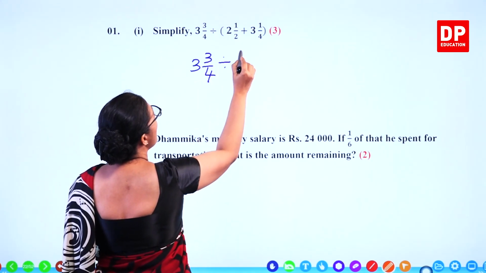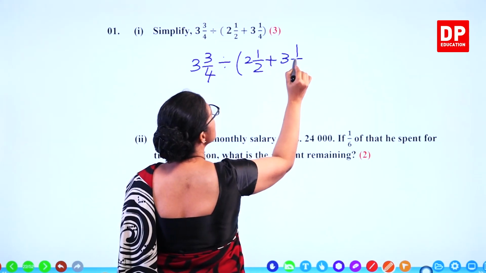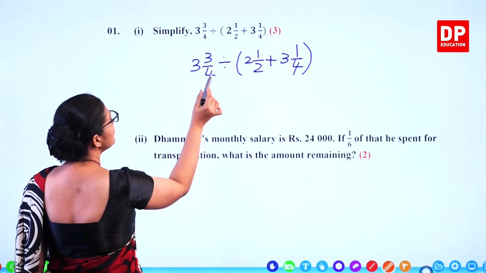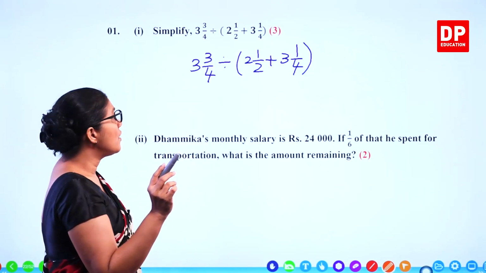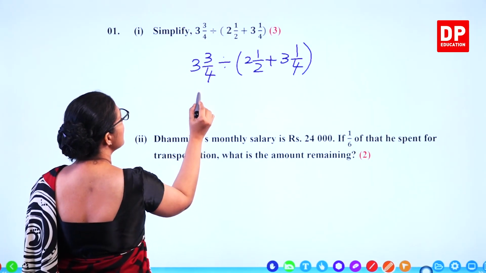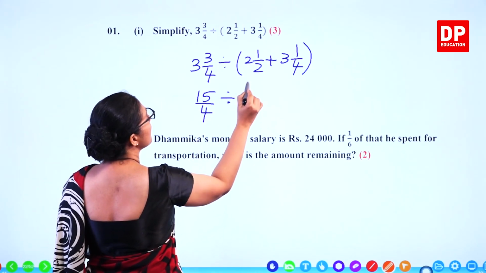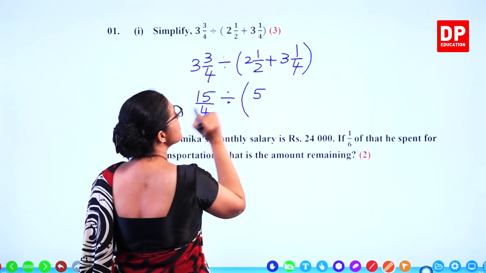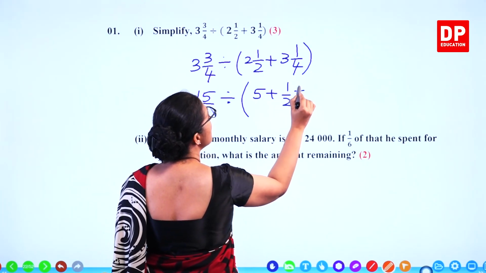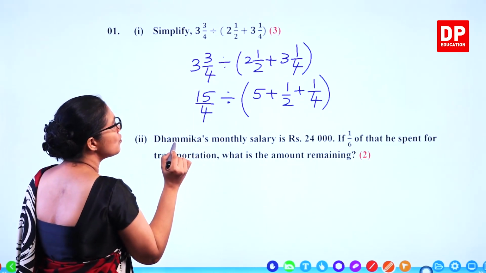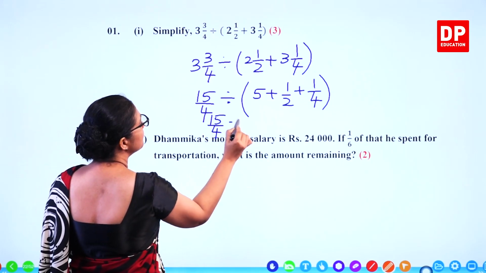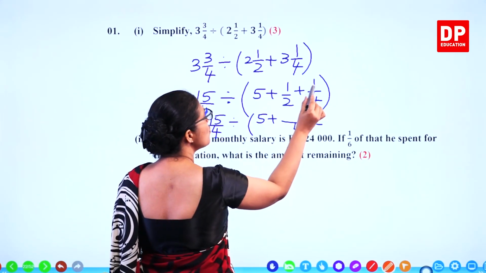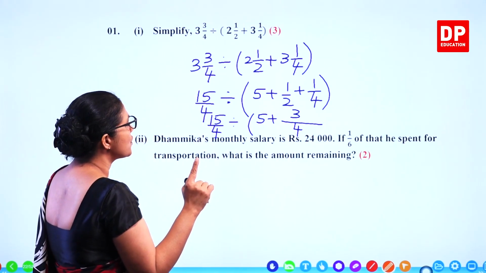3/3 divide by 2.5 plus 3/4. So what's the first step? According to BODMAS, you have to simplify the brackets part. And all the mixed numbers you can convert to improper fractions. 4 times 3, 12. 12 plus 3, 15. This one, you can add the whole numbers and proper fractions separately. 2 plus 3, 5. Half and quarter. Convert to the same denominator. You can convert to 4. 4 is the lowest common multiple. So 2 times 1, 2. 2 plus 1, 3. So you get 3/4.